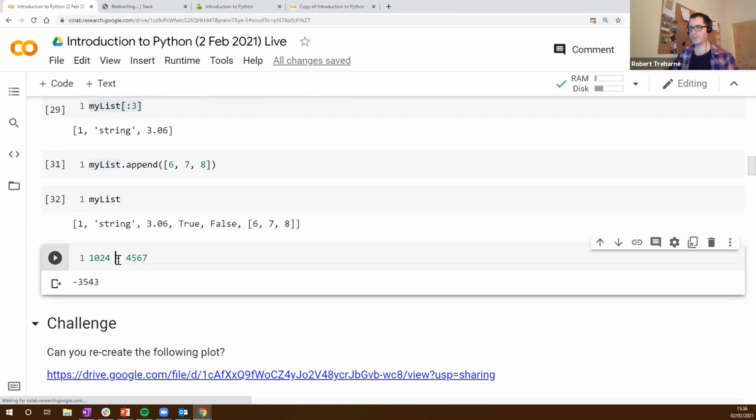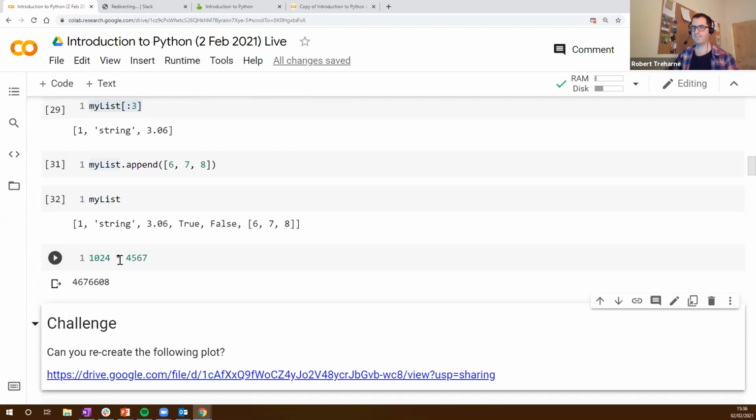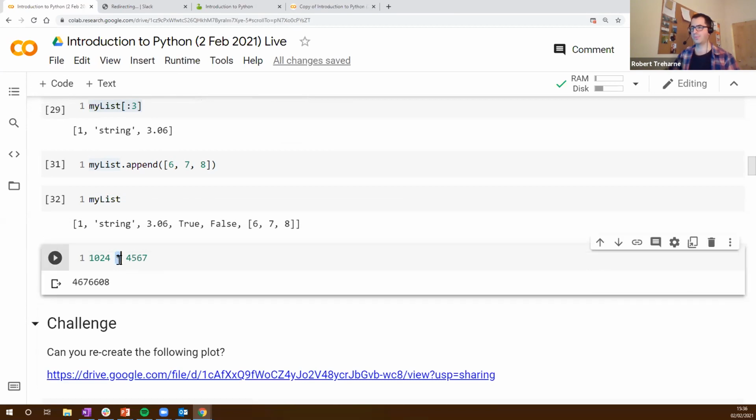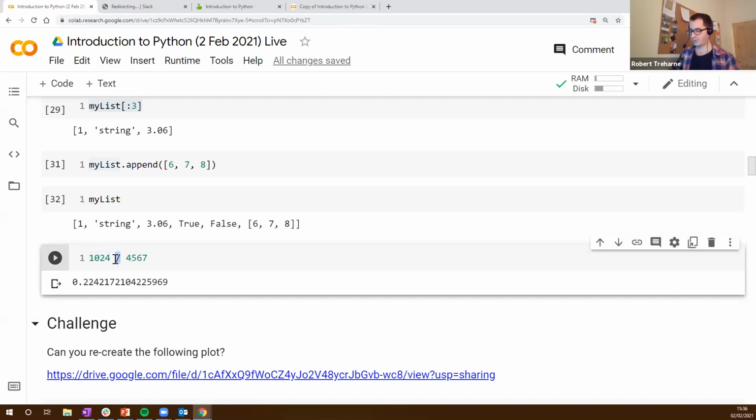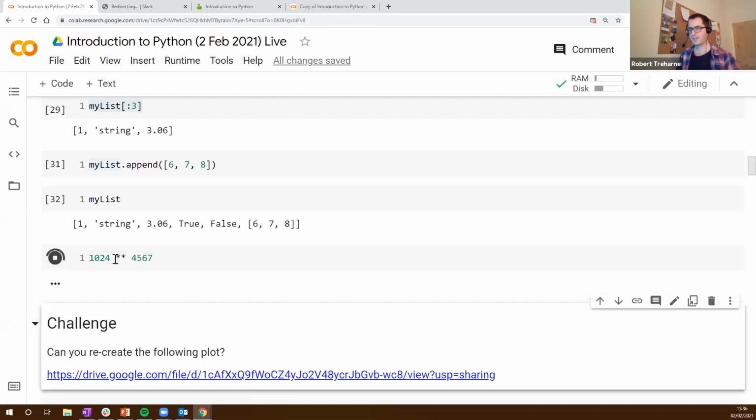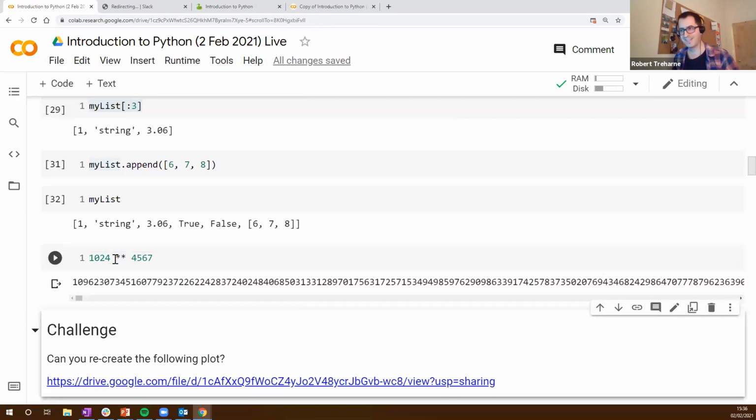I could have done a multiplication. There you go. Or a division. And then you can get really jazzy things. So I could do a double star, and that will give you 1024 to the power 4567, which of course is a ridiculously big number.